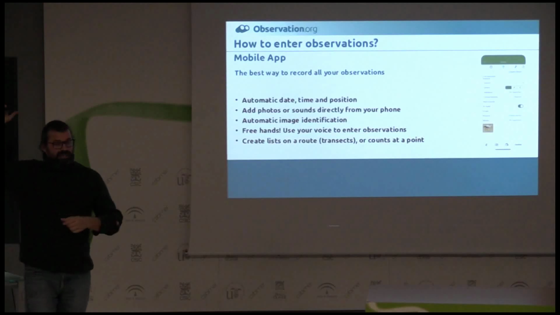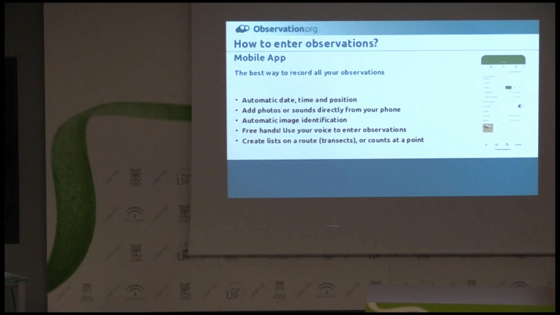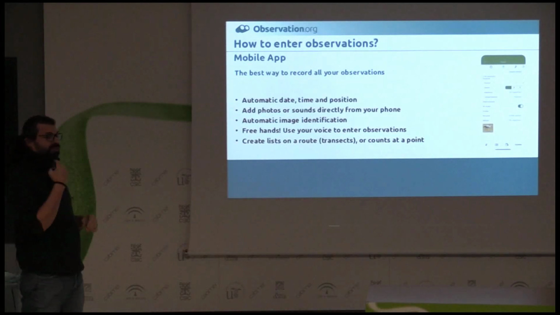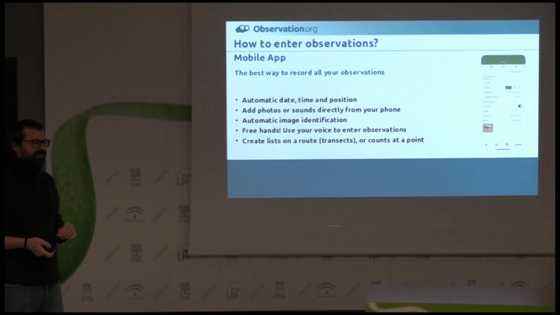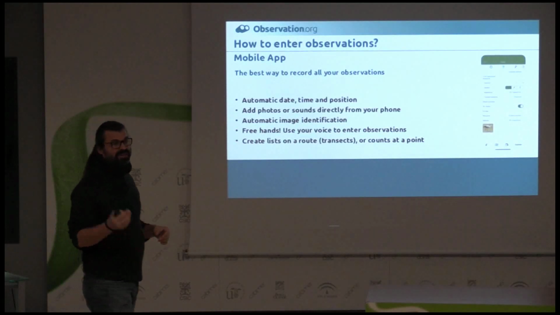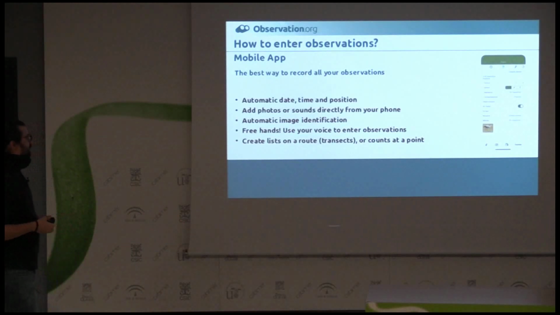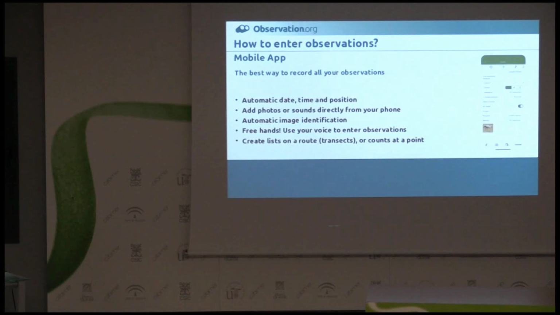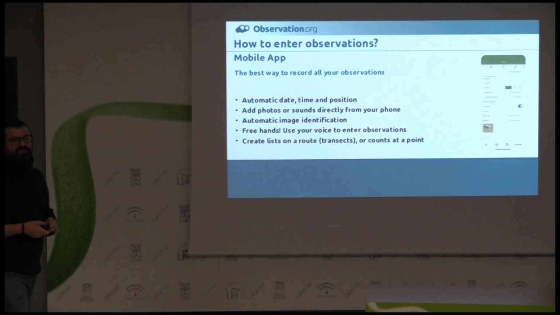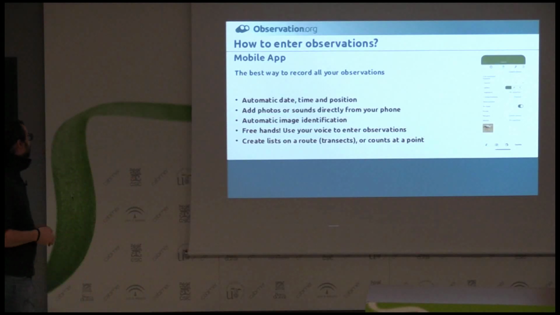And for the project that we were talking about previously, the roadkills, there was one option that was developed for the Android application. That is, you can use your voice to introduce the observations. That is very good also if you are working in the field. You don't have to look down, and imagine you lose one species meanwhile you are trying to annotate everything.